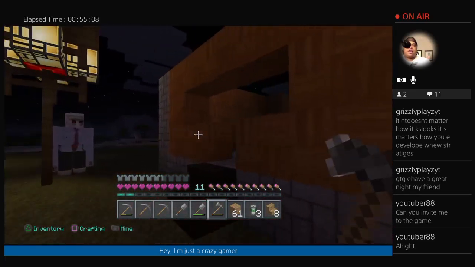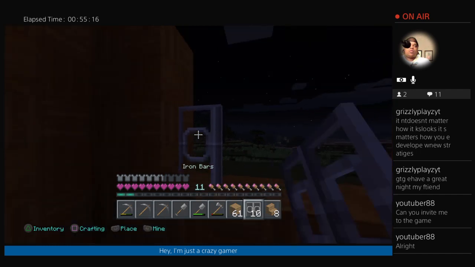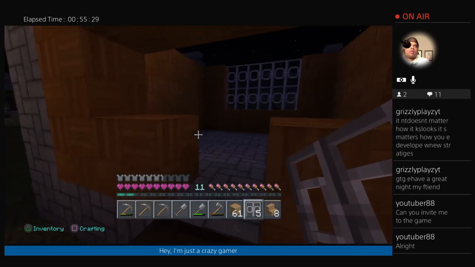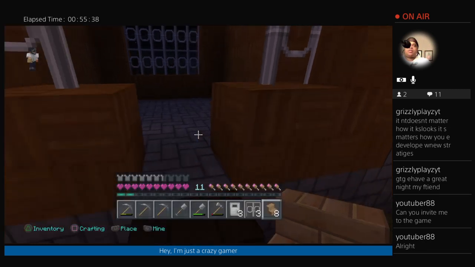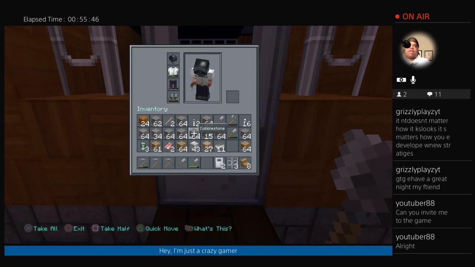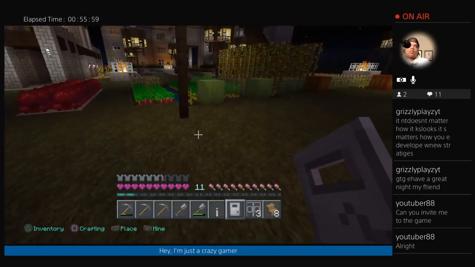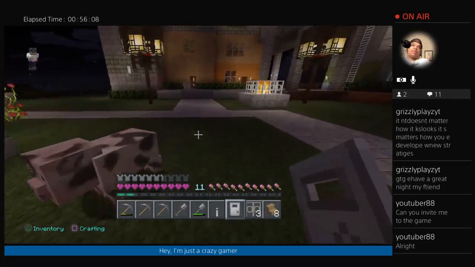We should have enough time for the cycle to run back through. Alright, so let's go ahead and put that door there. Oh look, we have a mini prison. Looks like I need a little bit more, well, a lot more iron, but I'm gonna call it a little bit.